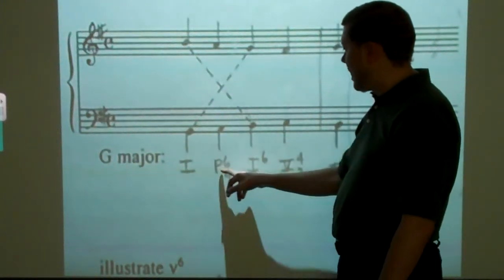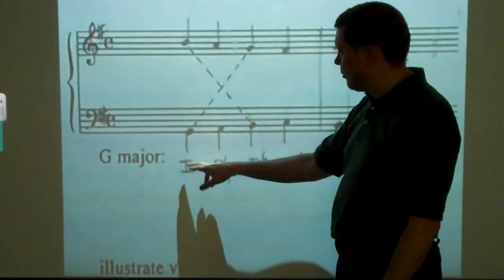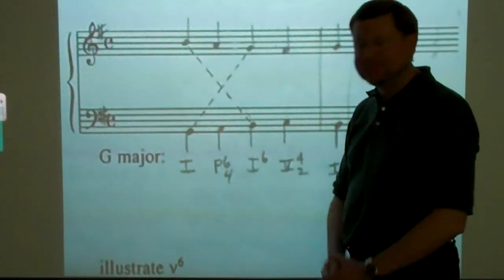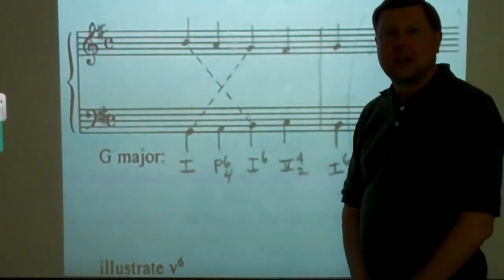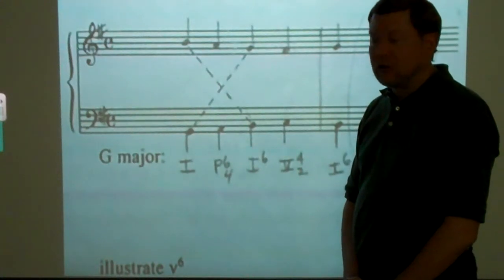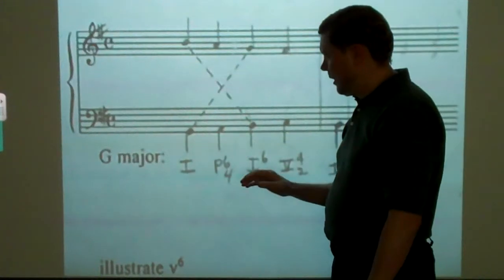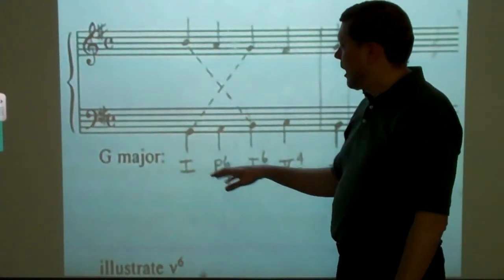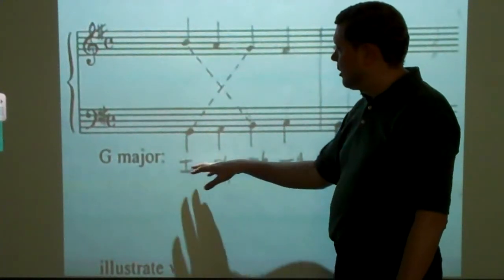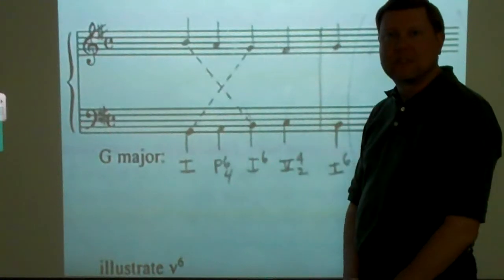It can be 1 passing 6-4, 1-6 like I have here, or you could have the reverse, 1-6 passing 6-4, 1. Passing 6-4 chords can also connect the bass notes of 2 different chords, and that's certainly possible as well. But if you're finding it hard to remember how to use the passing 6-4, just remember to use it in between 2 different inversions, the root position and first inversion of the same chord.